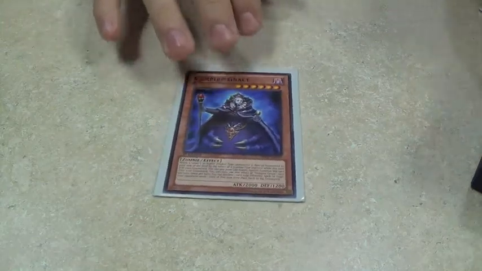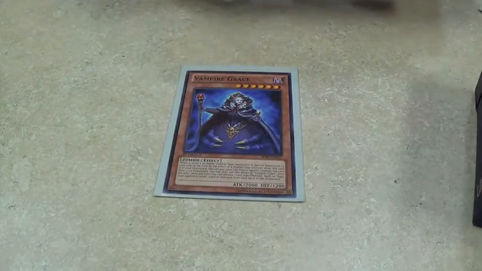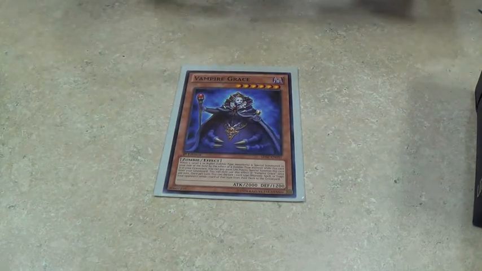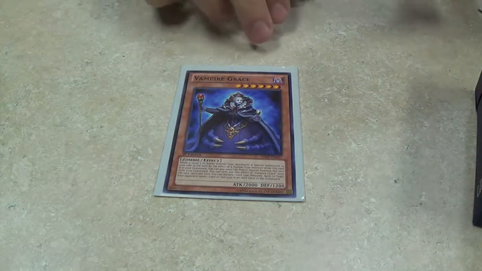I like Vampire Grey. She's more of a tech card for me, just because sometimes you just need to get rid of something from your opponent. But she's nice because I can ditch her to the graveyard and special summon her. Yeah, it hurts a little bit, but sometimes you just need that extra damage. I said a lot, I've realized.